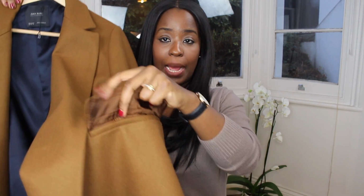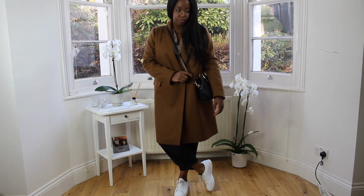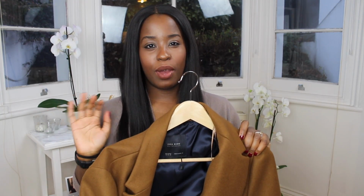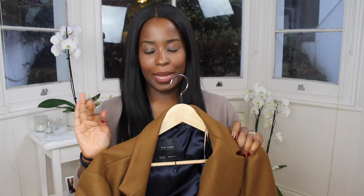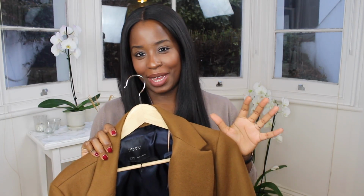Again, it's just got flat pockets as well here, and it's just a really nice kind of oversized coat. Just the colour was the real reason why I loved it. I love camel coats, and I love this kind of deep tobacco on outerwear particularly, and sometimes I'm quite fussy on the colour being just perfect. So this was the right tobacco for me. So yeah, I'm really, really pleased with this. It's not too reddy, it's not too brown, it's just brilliant.